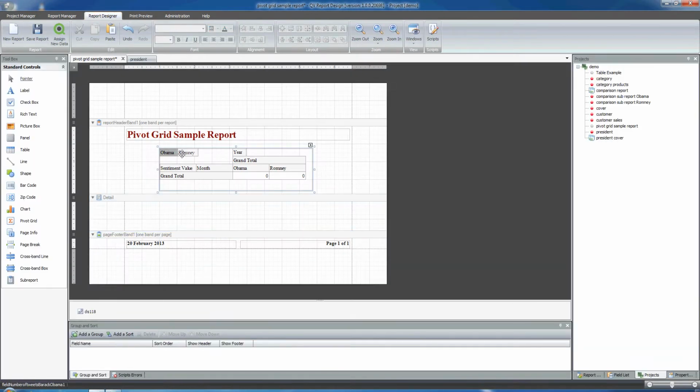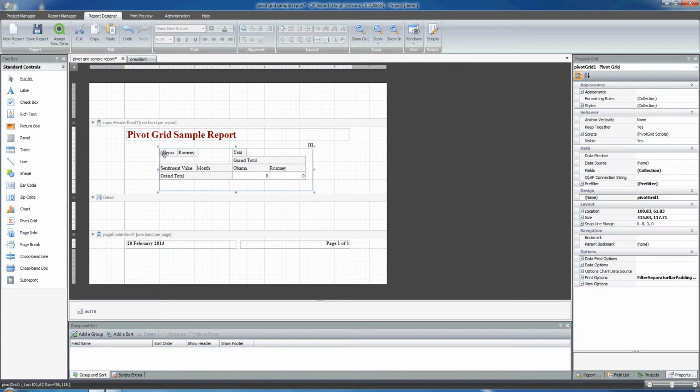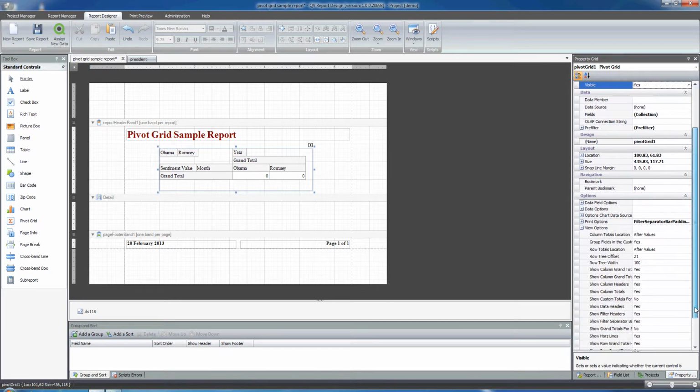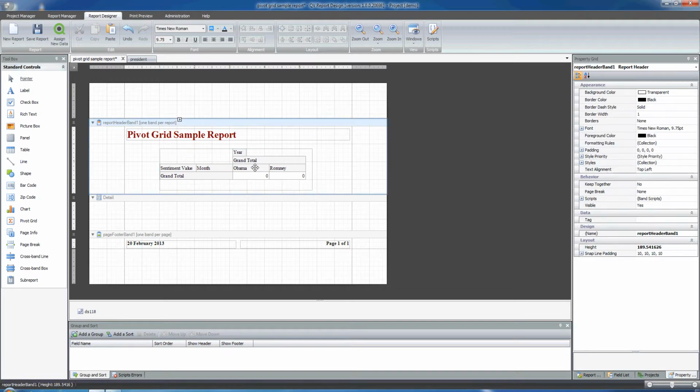You might want to get rid of these two additional fields that are displayed here, so you can always click on the label down here to access the properties for each and every object. Particularly now I'm on the pivot grid, so let me check. Visible, yes. Option chart prints, view options down here, and I might click on this one to make them disappear.